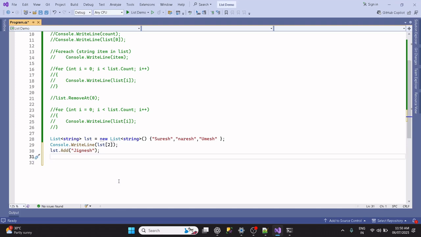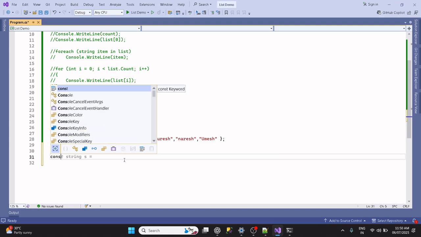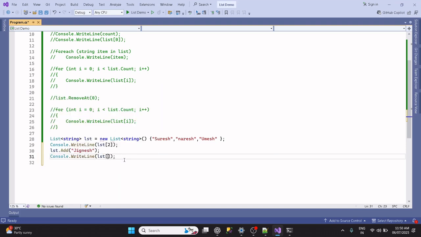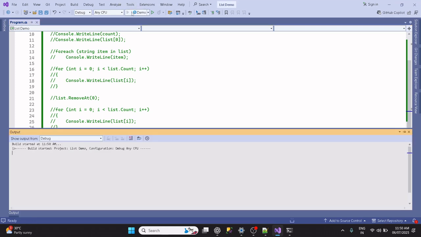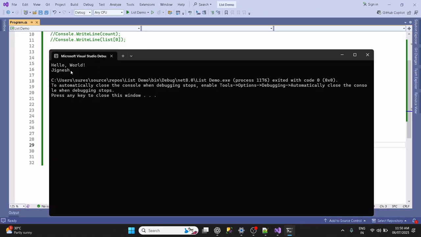We will print the value at index number 3, because 0, 1, 2, 3, it will be added at index number 3. Console.WriteLine, we will comment this and let's see. Jignesh name is printed.